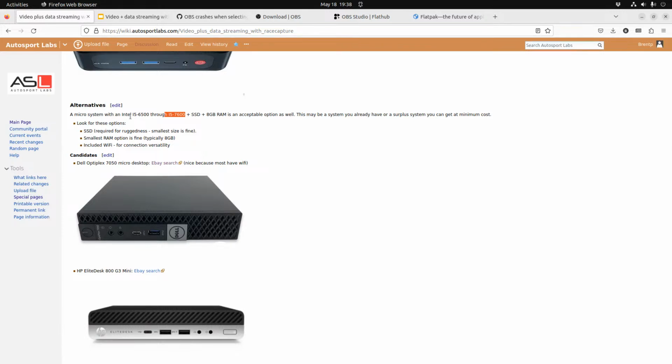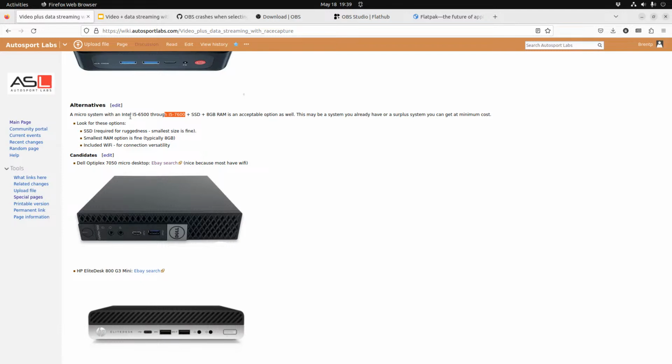You'll see them in a hospital waiting room, or in an office setting. It's the tiny PC that's attached to a monitor, like at a counter at a hospital or a doctor's office, or at the checkout in the store. Because of that, these are showing up on eBay very cheap, maybe $100 for a model that has an SSD or 8 gigs of RAM. These have enough horsepower to do the rendering and encoding and broadcasting. That's why this is such a cost-effective solution for your existing RaceCapture system.